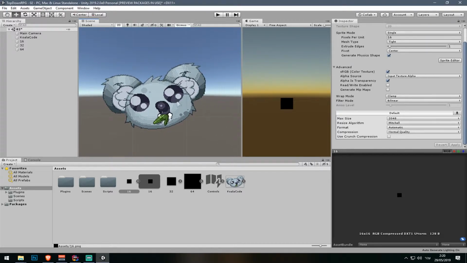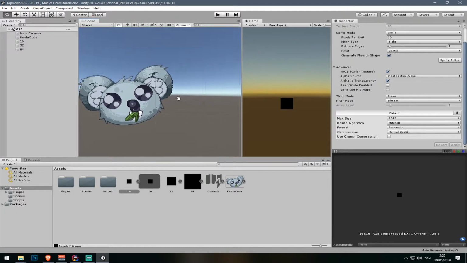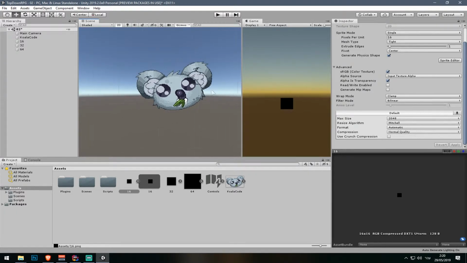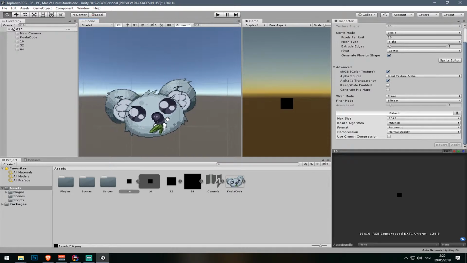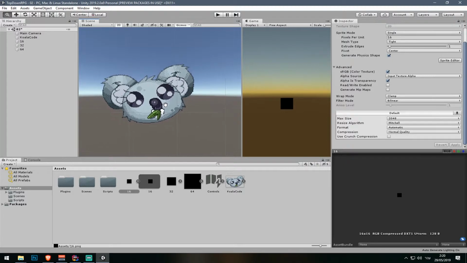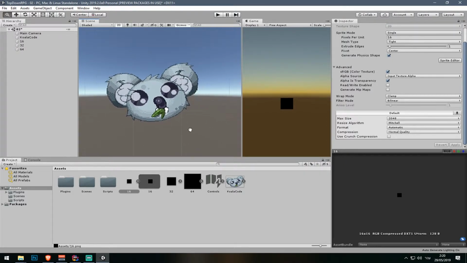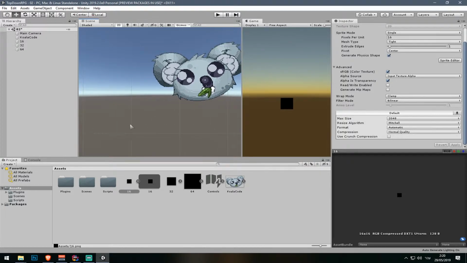In this video we will try and find out what is the elusive Unity unit. What is a Unity unit? A lot of people who just start out with Unity and have no game development background or 3D modeling background ask themselves, what is a Unity unit? Is it a 1 meter measurement? Is it a 1 centimeter measurement?